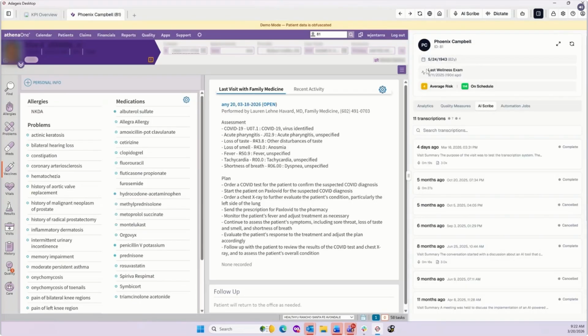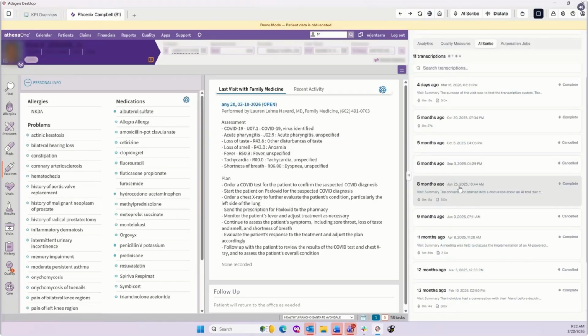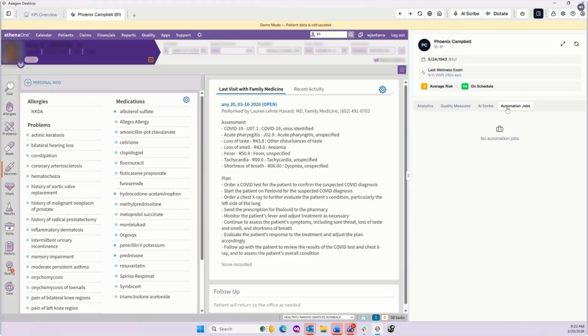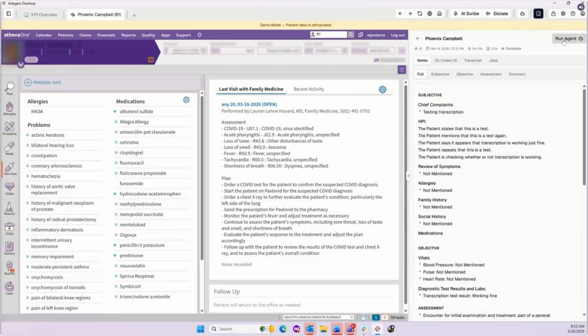So one cool thing, and I don't really have any good data for this patient, but one cool thing that we can do is we have the ability to actually send this information directly into your EMR. So if you do an encounter and you want to insert the data that was returned from AI Scribe directly into your EMR, into the notes of the encounter, for example, we can simply hit this Run Agent button.